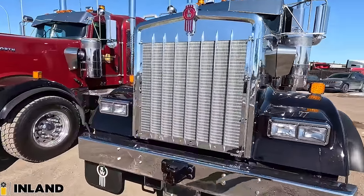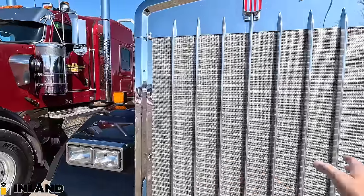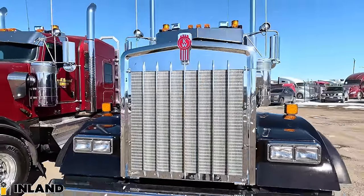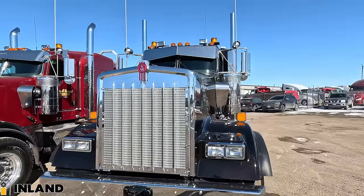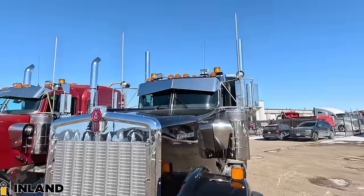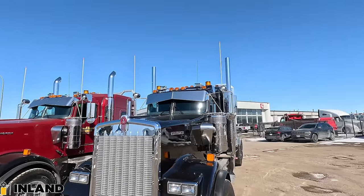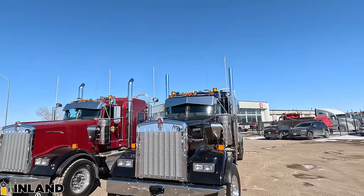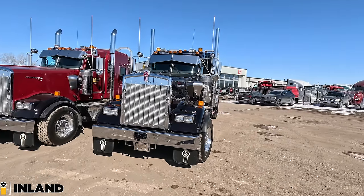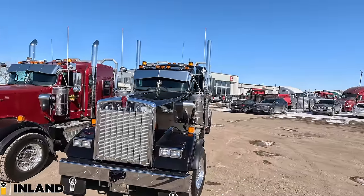Additional ribs on the grill. It's kind of standard what I like to do, but it comes standard with three. We add the additional four, so you get a total of seven across the front end. We got a custom visor up top there. And then we got the roof lights, air horns, and beacons with the roof lights up on the sleeper as well. I don't know if you can see that. I'll try to hold that up there for you.